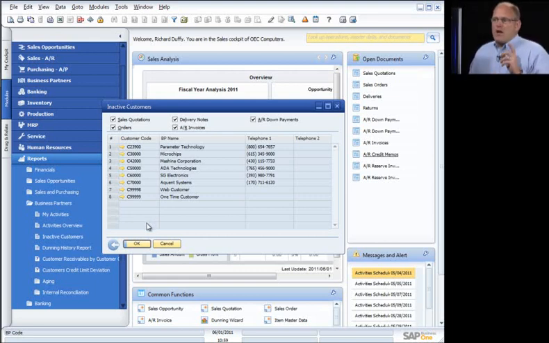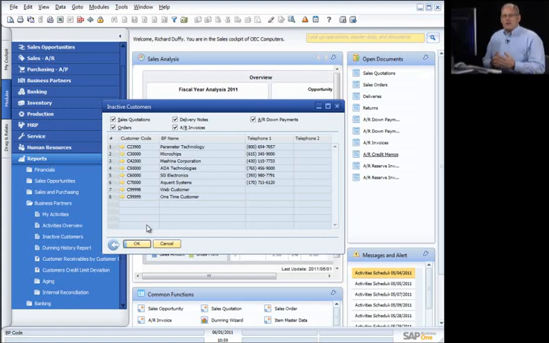Now remember, one of the things that we do with SAP Business One is when we spoke to users about how they wanted to use the system, they told us, well, we generate reports not because we like to have all this data printed out on paper. We generate reports because we want access to the information that's in there. And in traditional systems, that was the only way you could get it. You had to generate the report and you had to look through it on the paper.